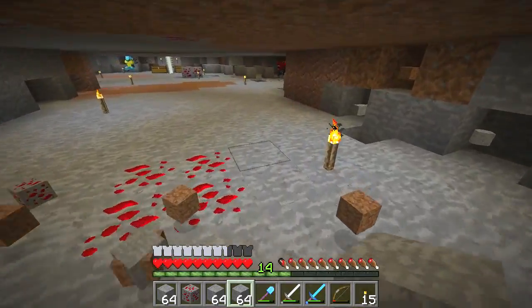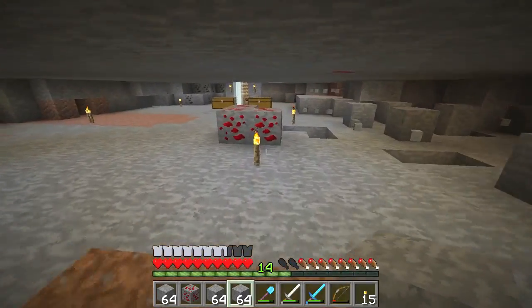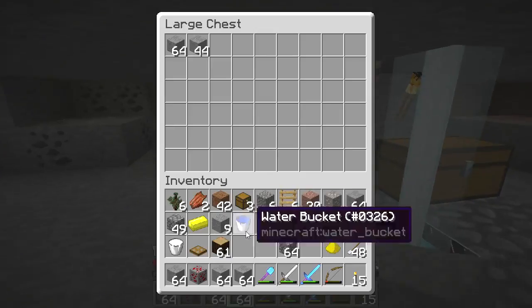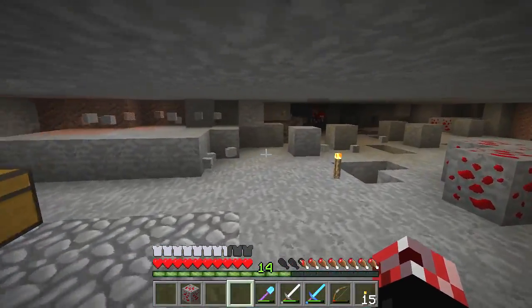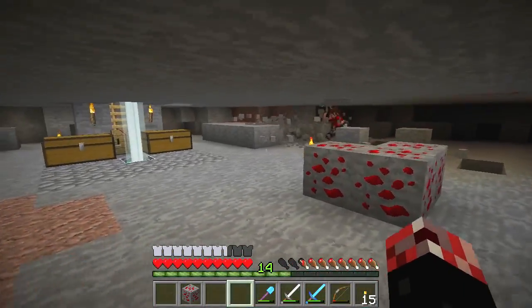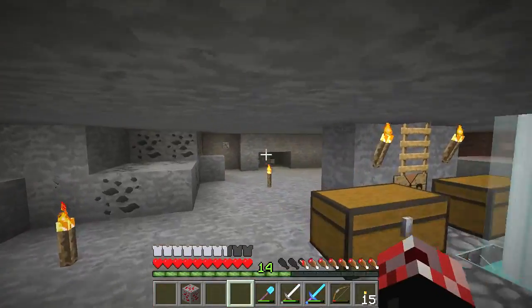The only thing I've noticed is we both seem to have silk touch, so we need to get a non-silk touch pick. That'd be amazing. I like the silk touch. I feel like my life is on fast forward right now. Yeah, you feel like you're on acid or something. Woo!